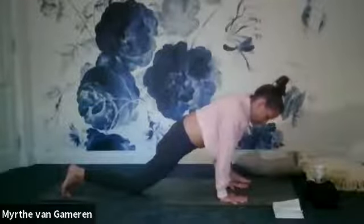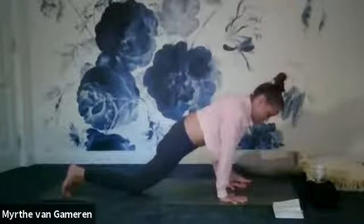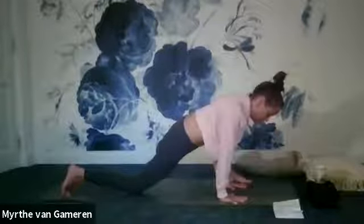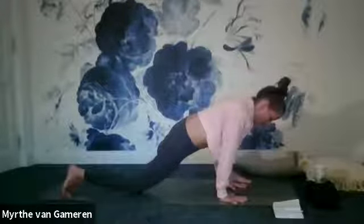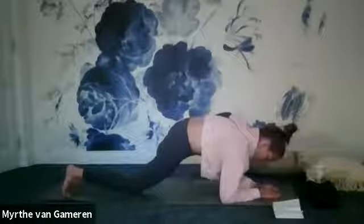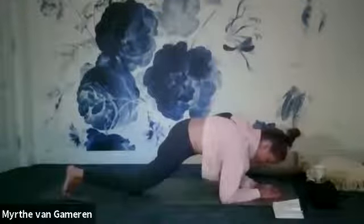It's never our physical body that's holding us or keeping us from getting into a particular pose. It's always the mind. So when we're in this pose, maybe come back to your intention or maybe anything that came up throughout the past few poses. What is it that you need to let go, that you need to release? Can you focus on that particular thought or emotion while you're here? Allowing it to flow out of your body with your exhales.